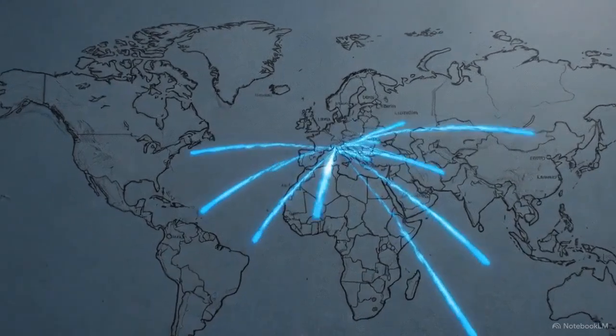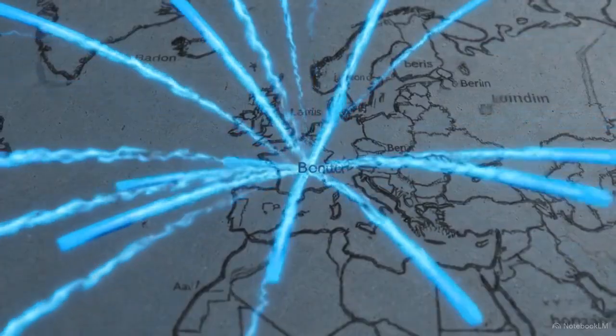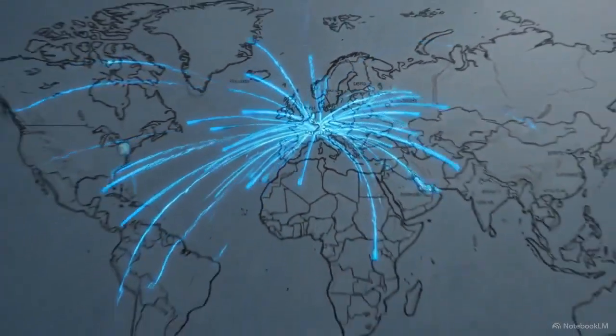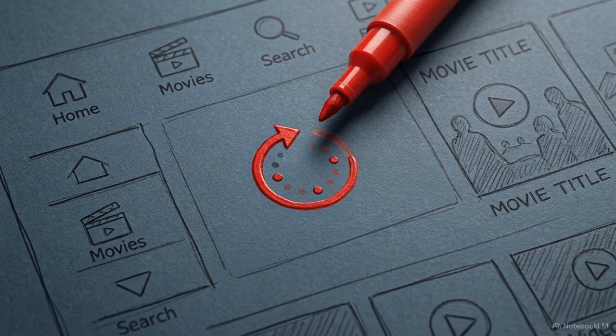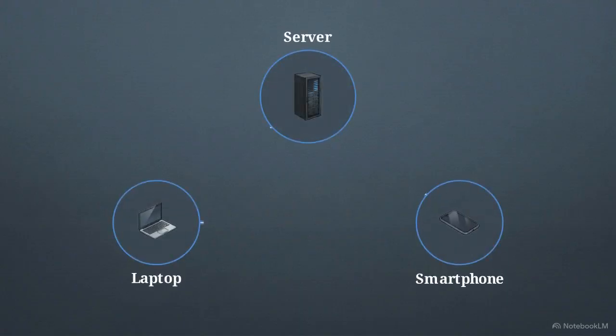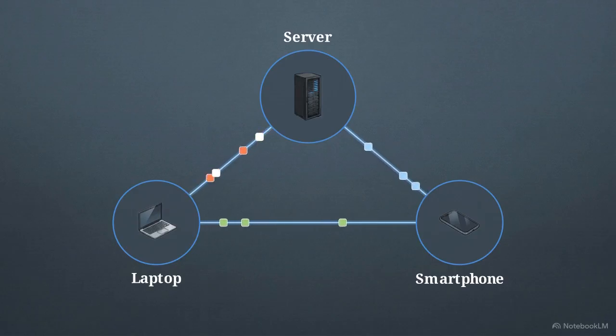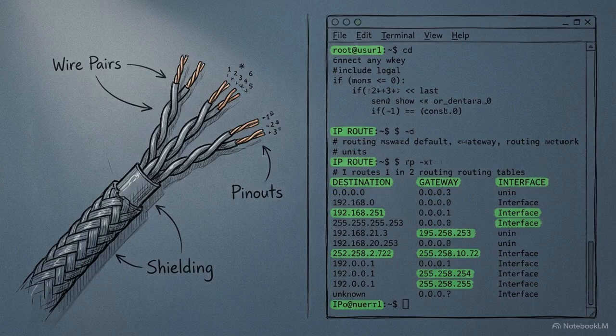This visualization shows how we typically perceive modern data networks as an invisible, magical, and infinitely scalable cloud. In reality, every email you send, every video you stream, and every file you transfer relies on highly rigid, physical hardware. A computer network is a collection of interconnected devices designed to exchange data and share resources. To understand the internet, we have to look past the abstraction of the cloud and examine the exact physical infrastructure and logical rule sets that govern data.